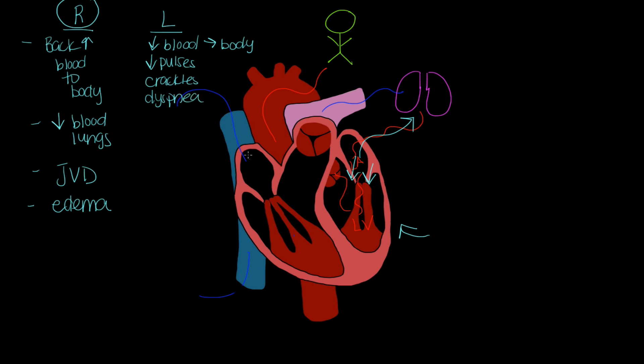So now that you understand where the right side goes, where the left side goes, you know that if at any point in time, these ventricles are not pumping effective enough, what the manifestations are that you can expect to happen. So what would be our treatment? We want to give the patient something to make the heart squeeze stronger. Because the problem is it's not squeezing strong enough. We call those drugs positive inotropes. And the big one we always talk about is digoxin. That's a positive inotrope. Now digoxin works by making the heart squeeze stronger.